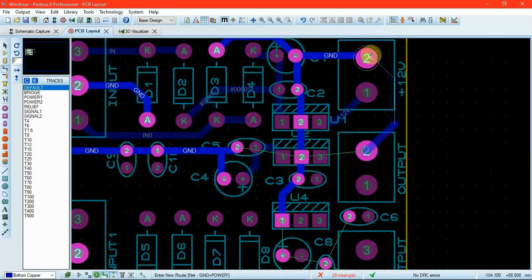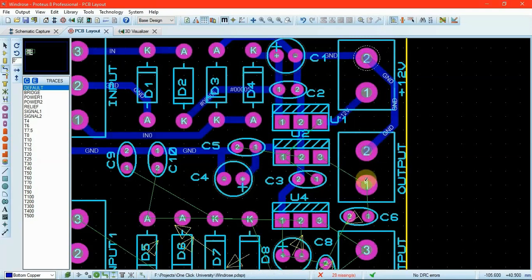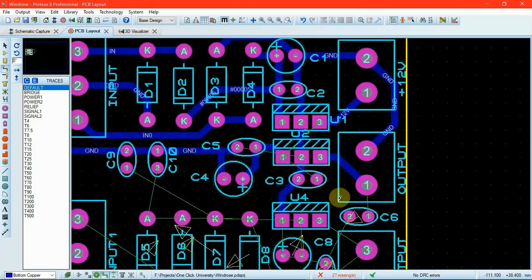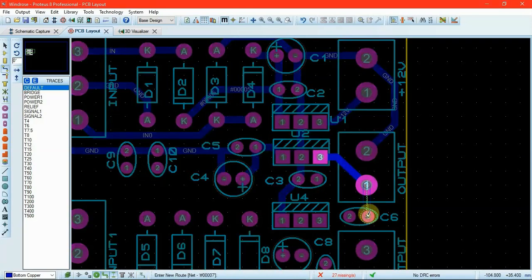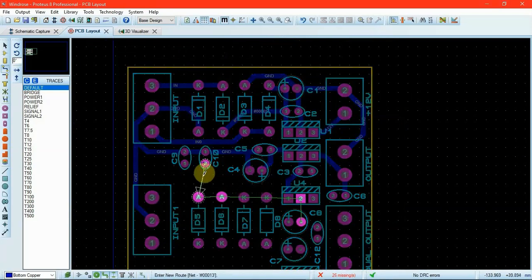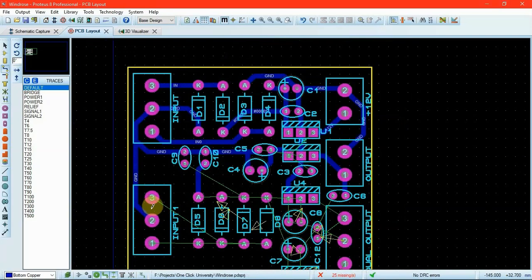I'm trying to even avoid the use of jumpers. Jumpers are connections, like shorted wires, that are used when we cannot make a direct path in a circuit. So I'm trying to avoid the use of those jumpers.